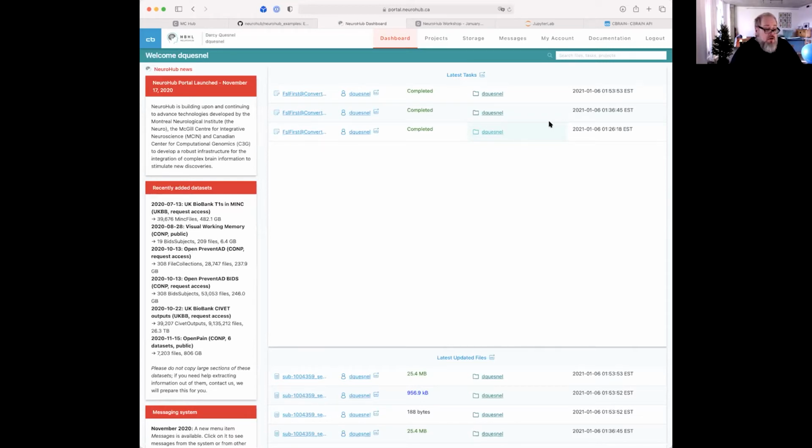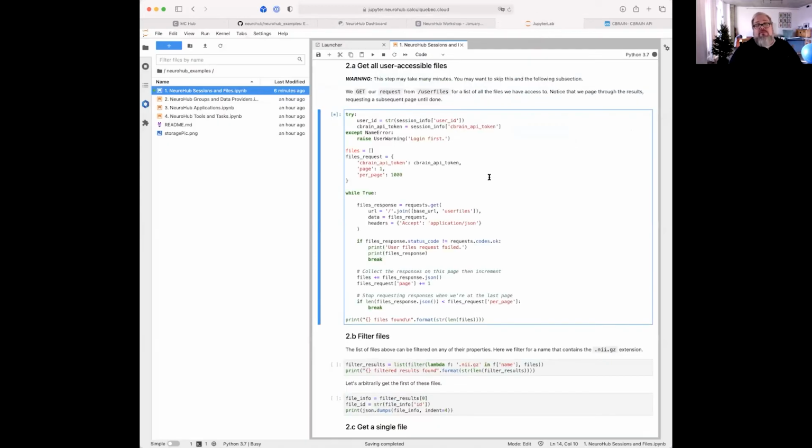There's a variety of licensing, and sometimes you just have to go through and agree to the licensing that's associated with some data and some things. And that's a feature of NeuroHub and C-brain. It's a good error, at least from my perspective.